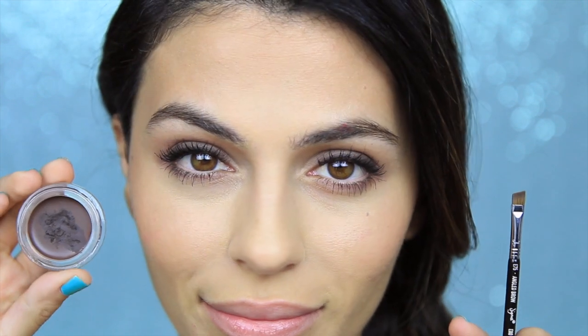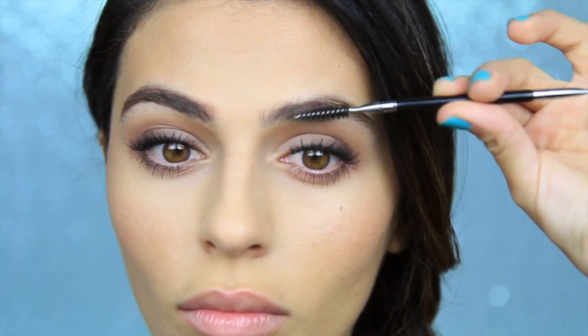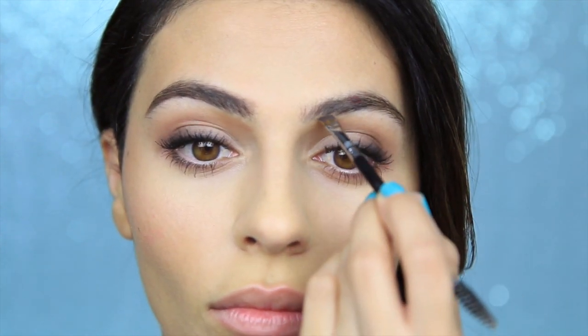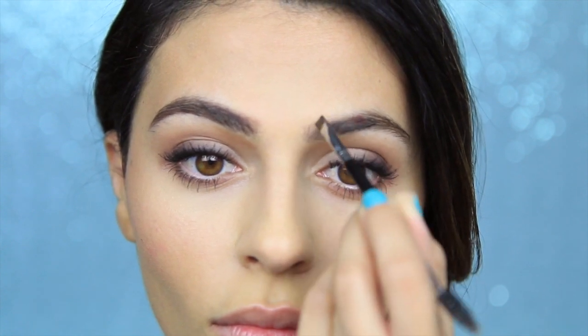And even after going underwater, none of this mascara ended up on my cheeks, so I'm definitely gonna hit those bottom lashes. And of course you want your brows to be waterproof as well, so I'm taking the Anastasia Beverly Hills Dip Brow product, which is a waterproof kind of cream pomade product, and I'm taking an angled brow brush and just going through and filling in whatever's missing.